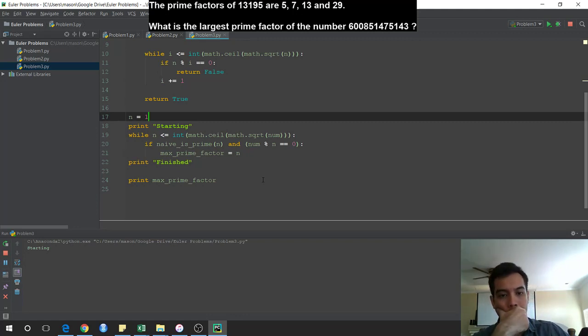On top of that, we could reduce this by a factor of 2 by eliminating all even numbers. Then all multiples of 3. How could we do that? What is a smart way of doing that?